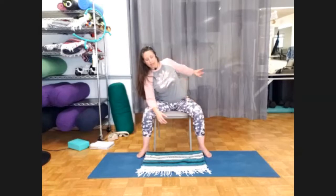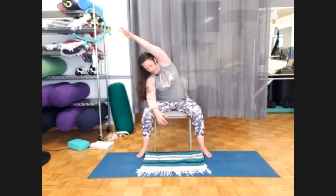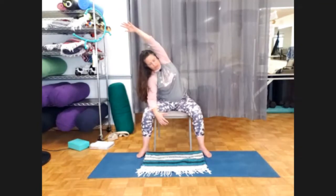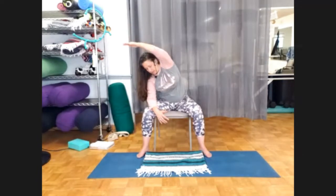Left arm is going to come down next to your hip. Inhale up and over right behind your ear. Reach the shoulder up to the ear. And then start rocking your shoulder forward and back. Moving the stretch through the upper hip. You don't have to move. You can find a spot and hold it.